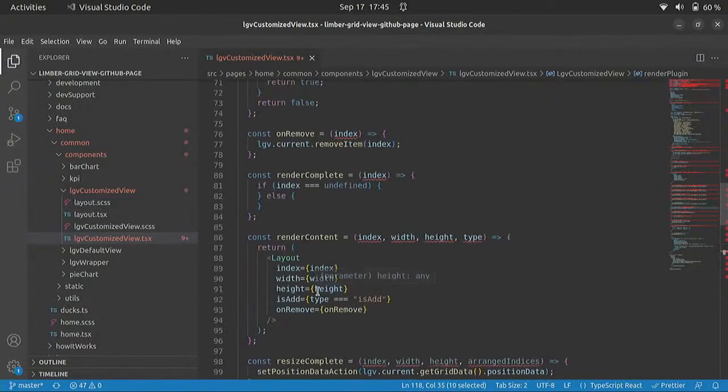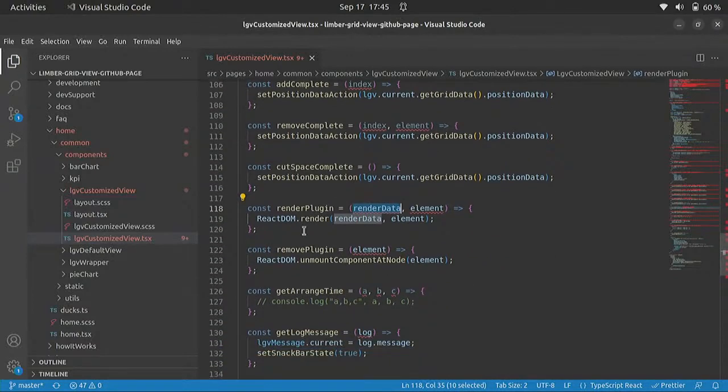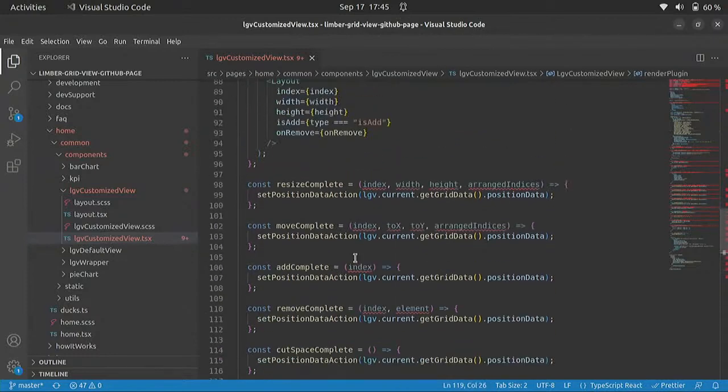You can pass a node or a string and it will render it. If you pass any other thing, it will pass it back to your render plugin, and you can have some framework like React render your item, and a remove plugin to unmount your element when you want to remove any item.